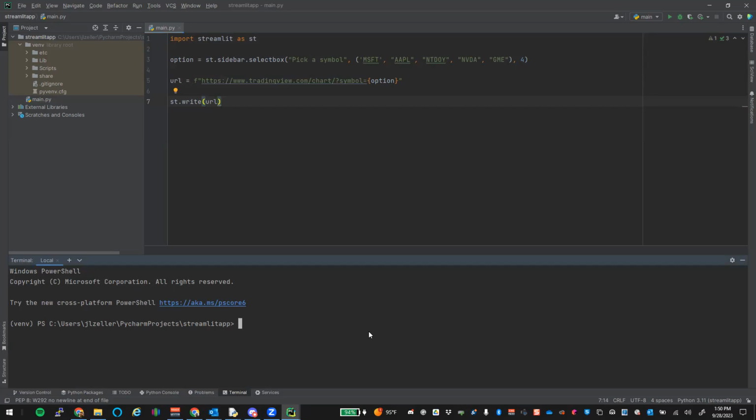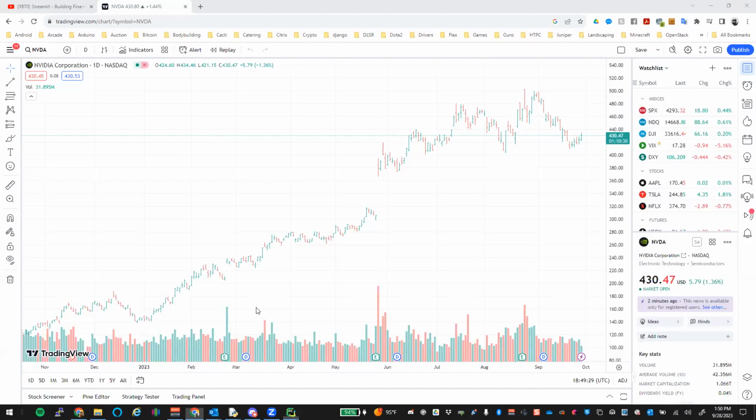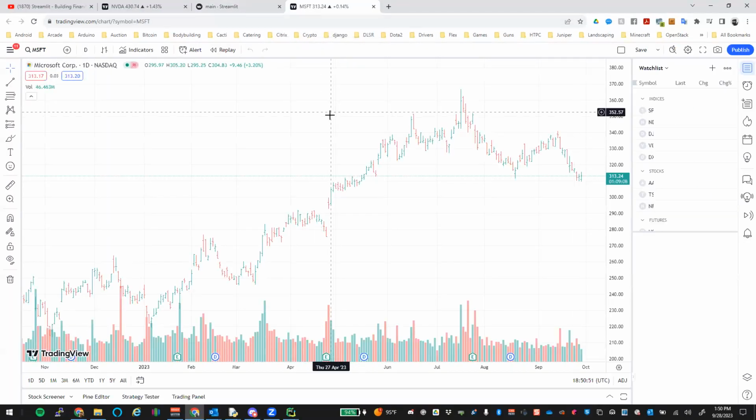So does anybody remember how we start the Streamlit project? Is it streamlit run main.py, right? Yeah, or whatever we called our file. There it goes, fires it up. Cool. So we got a symbol over here and we got this text of whatever it was over here, right? Okay. And so if I click on Microsoft, it automatically changed and we got a link to go over there. Well, that's horrible. We actually want the graph there.